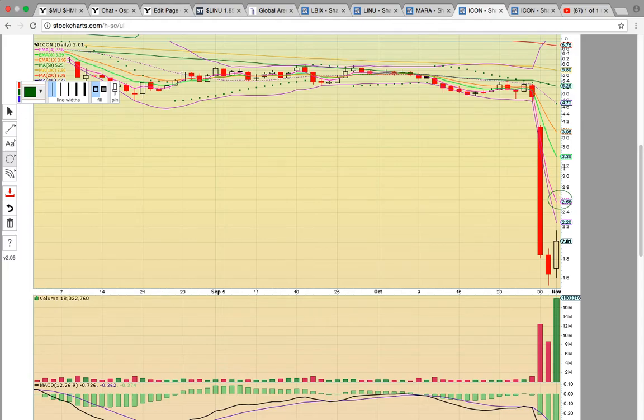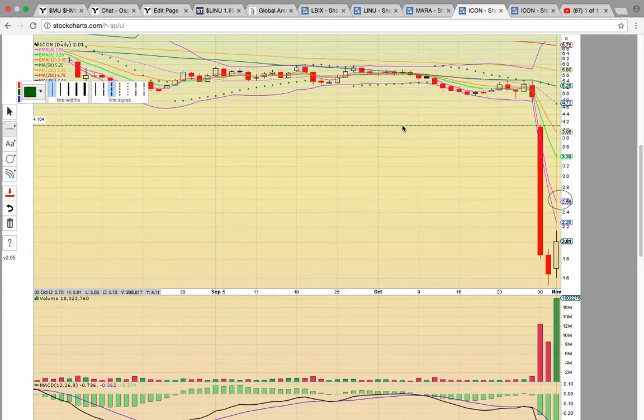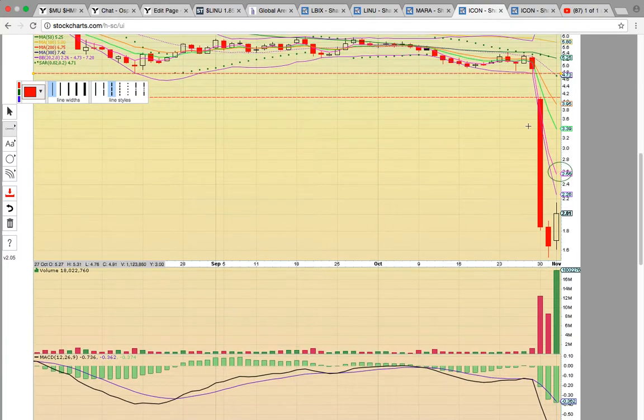If it closes above EMA4, then it could work its way back up to the bottom of the gap level. There's a gap up here between the top of this candle and the bottom of this candle. The top of the gap is up here around 415 or so. That's a big move from where it's at right now. Right now, the big level is EMA4 at 256.